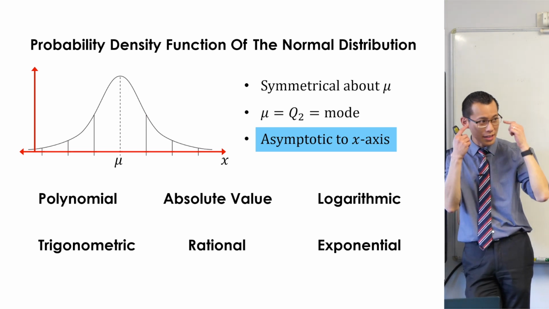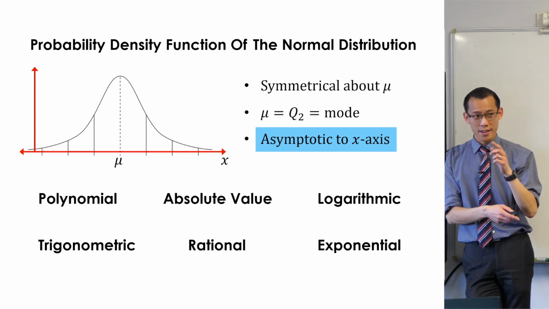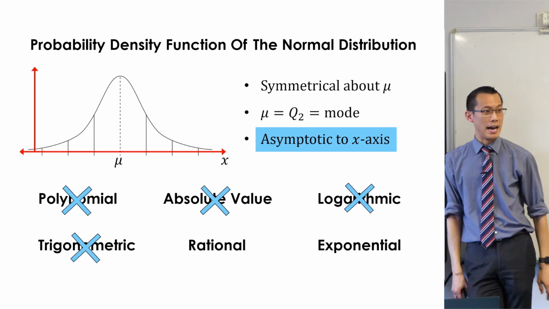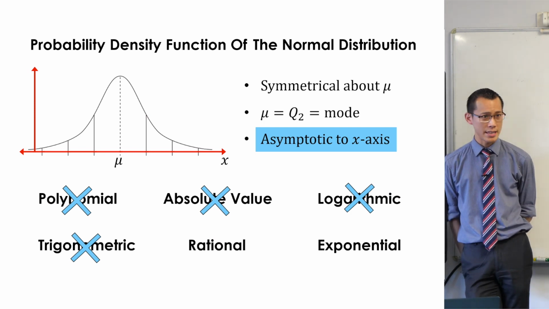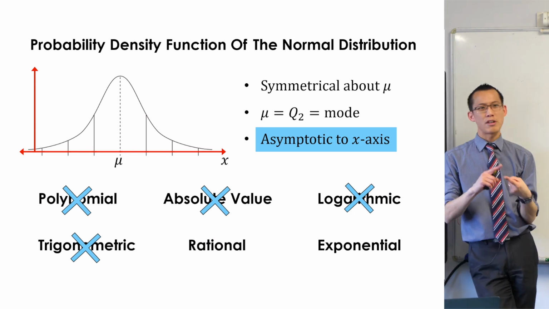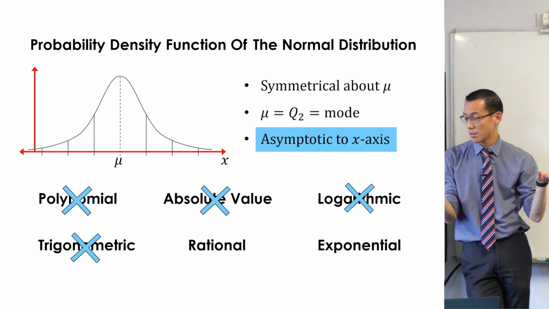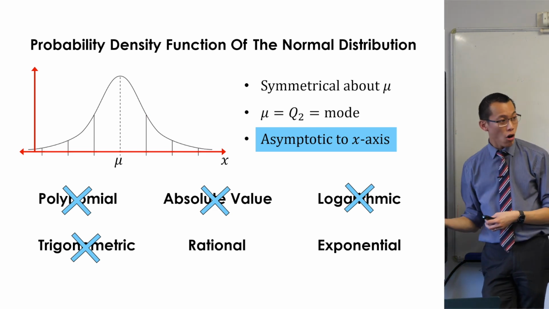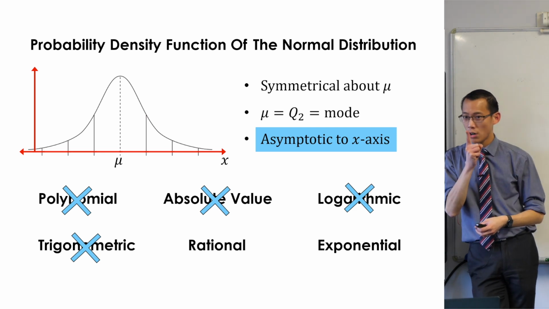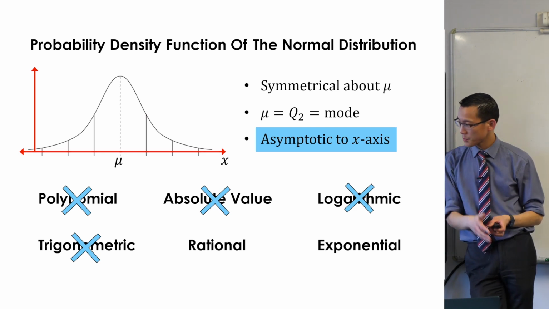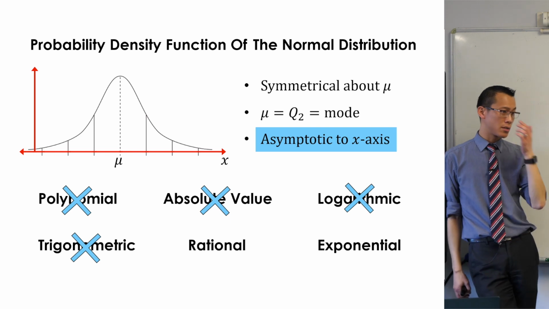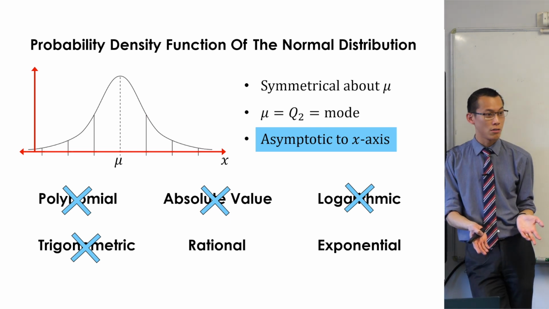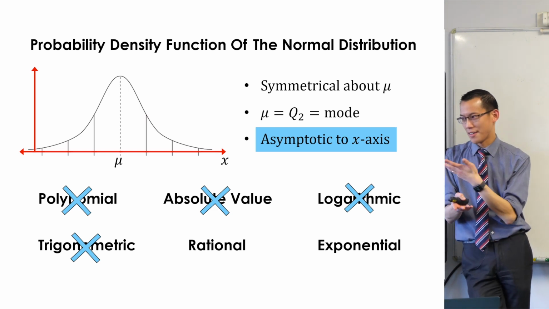Okay, so maybe some of you are thinking, which ones do and which ones don't? Do you agree with me that we can really quickly say all of these guys, they're all duds? Do you see that? Polynomials are like straight lines, parabolas, they don't have horizontal asymptotes. In fact, they don't have asymptotes at all. Absolute values are the same. Logs do have asymptotes, but not horizontal ones, they have vertical ones, okay? Trig functions, I mean, you've got sine and cos, they don't have asymptotes. Tan's got asymptotes, but which way do they go? They go up and down. So they're also vertical, okay?